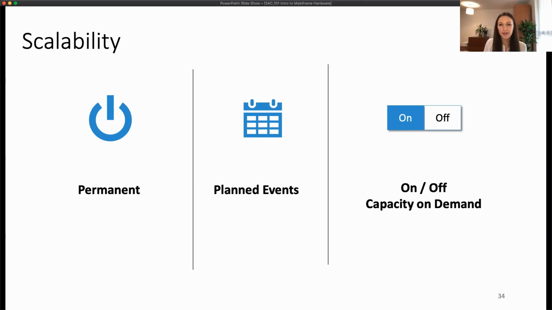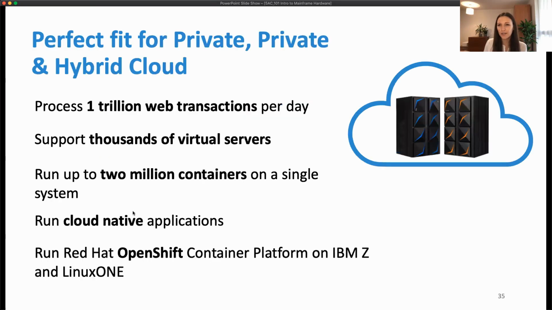I find it a bit strange because the new mainframe models are a great, or actually perfect fit for the cloud. So what we at IBM, for example, use our Linux 1 mainframes for is the HyperProtect cloud. So that's a public cloud, and it works just like a public cloud, but it actually runs on mainframes. So it's specifically for workloads that require extra high security. And we can use all of the benefits of a mainframe, which we have already talked about.